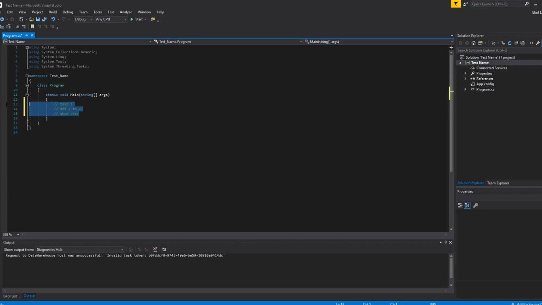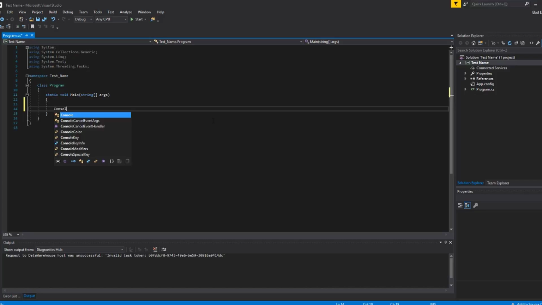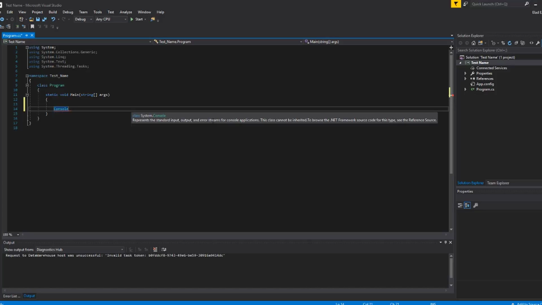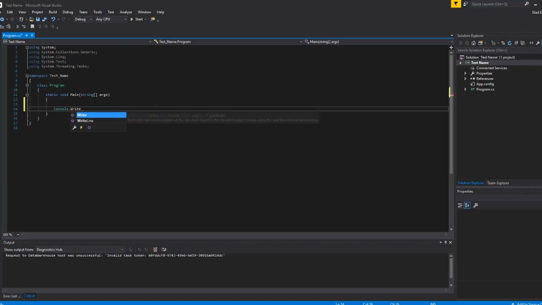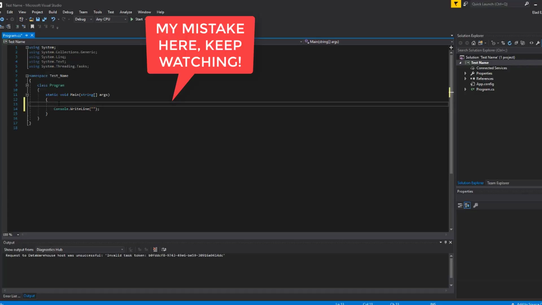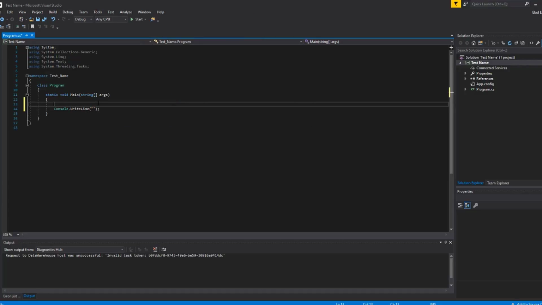So let's start. How do you exactly use the show user command? Just go ahead and type Console, okay, and then it would light up green, so then you would know you were correct with it. And then write, and here you have two options, Write Line or Write. Write Line is the preferred option because it gives you the possibility to write in a new line. If you're using Write, it would just appear right after the last thing you wrote.